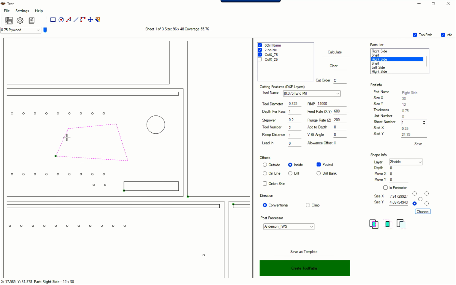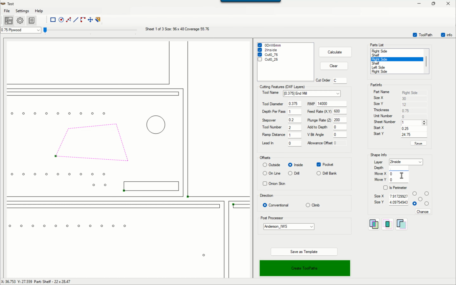Clicking on the polyline in the poly shape that we just created, we can change and scale that to the sizes. I'm going to only change the depth, and I'm going to change that to the depth of 0.5, and then clicking change is only changing the depth of that shape, and we can see the difference when we click on the circle. That's at 7.5. Our polyline is at 0.5.